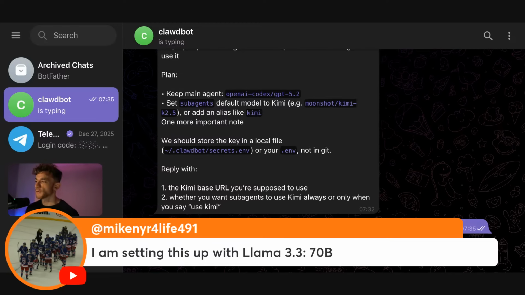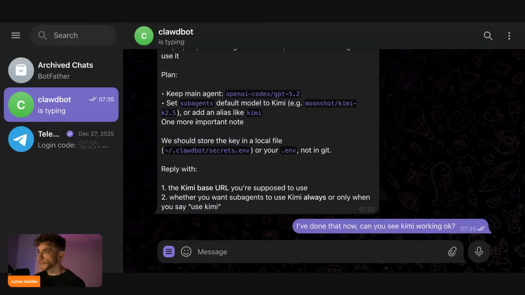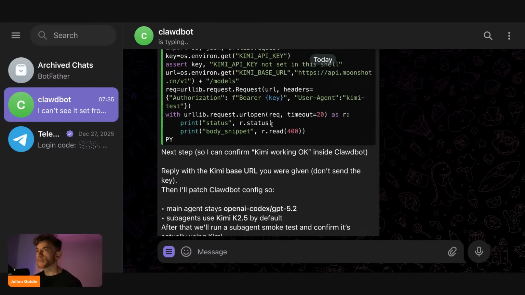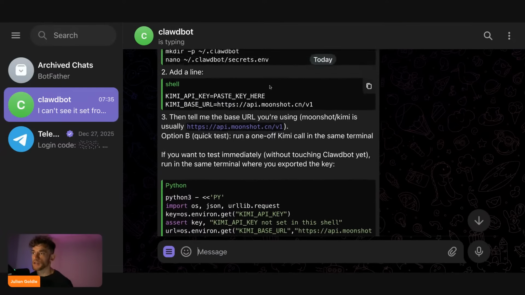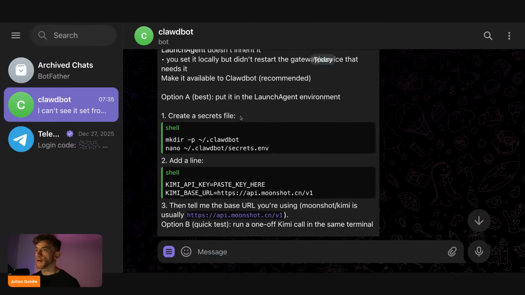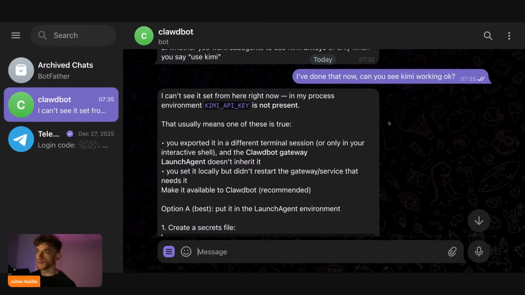Mikey says, I'm setting up this with Llama 3.3. So you're using Ollama, right? And then running Llama 3.3 locally, I assume. I don't know many people using Llama, honestly. I was thinking about it last night. I know a lot of people using many different API keys, like GLM or Kimi or whatever, but I haven't seen anyone using it directly inside there.